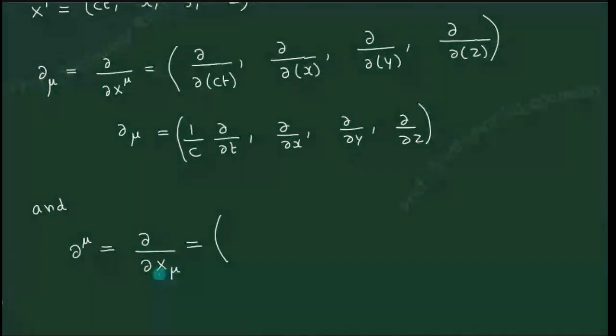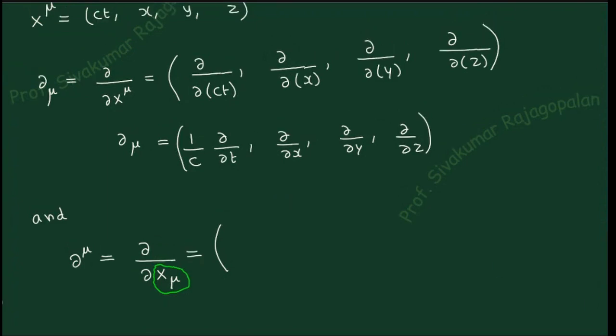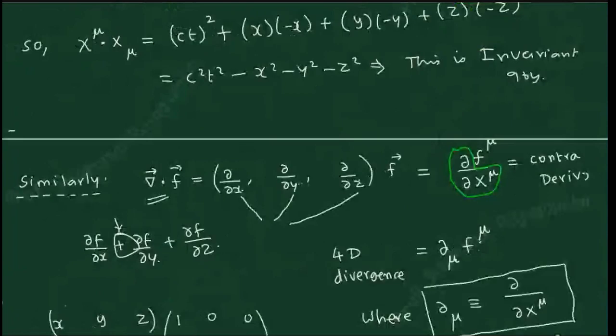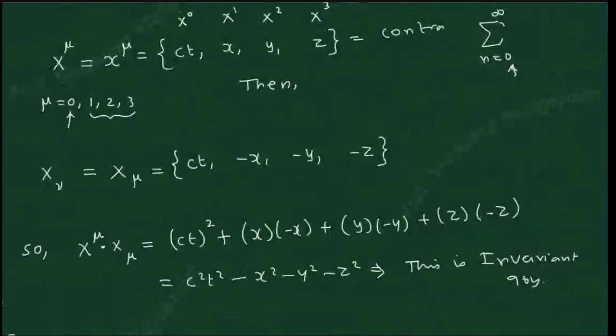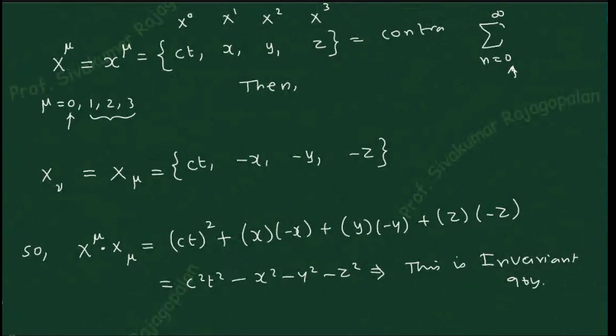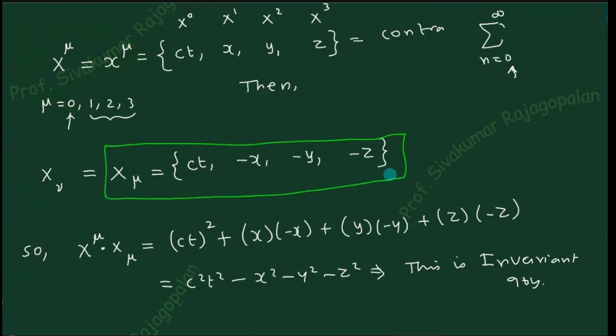What is this x_μ? Let me once again remember what we are doing. This x_μ, you should remember what it is. Only then you can do the calculation now. So what is that x_μ? x with suffix, that is lowercase μ. So you remember what is there. Here it is, this is the one I'm talking about. Only if you remember this can we do the simplification. Keep these four elements and substitute there, and you will get the expression. Let us go back there and substitute.